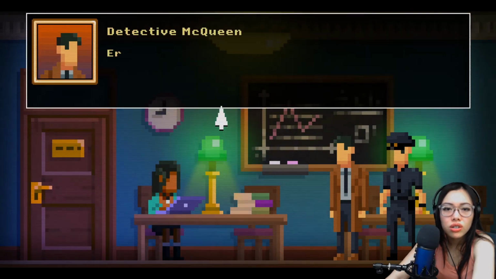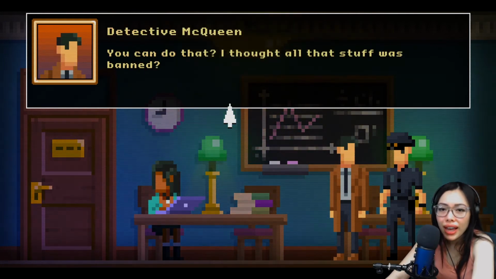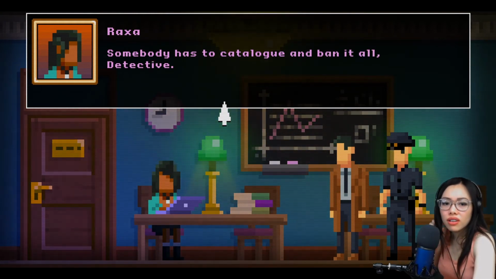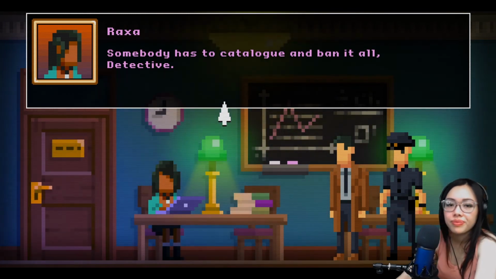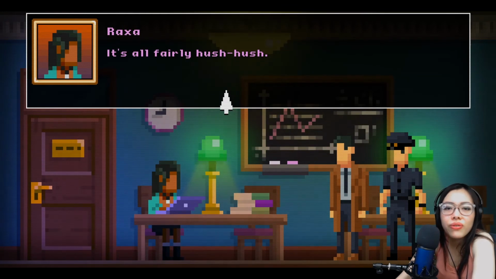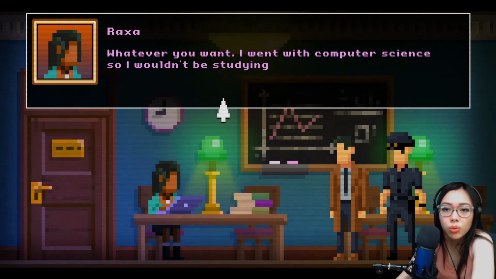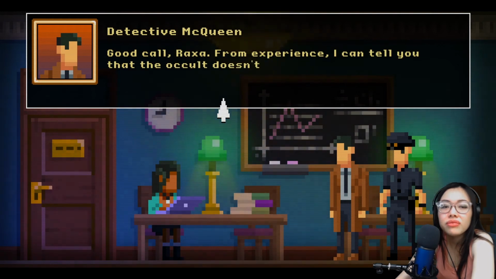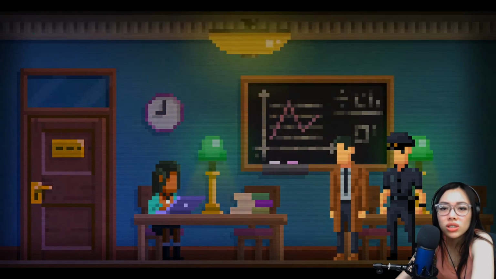I'm majoring in the occult at TLU. You can do that? I thought all that stuff was banned. Somebody has to catalog and ban it all, detective. Wow, she's just a kid, but she's so brave. Right. It's all fairly hush-hush. So what does one study with occultism? So she studies occult stuff. Whatever you want. I went with computer science, so I wouldn't be studying two impractical subjects. Good call, Raxa. From experience, I can tell you that the occult doesn't pay much.